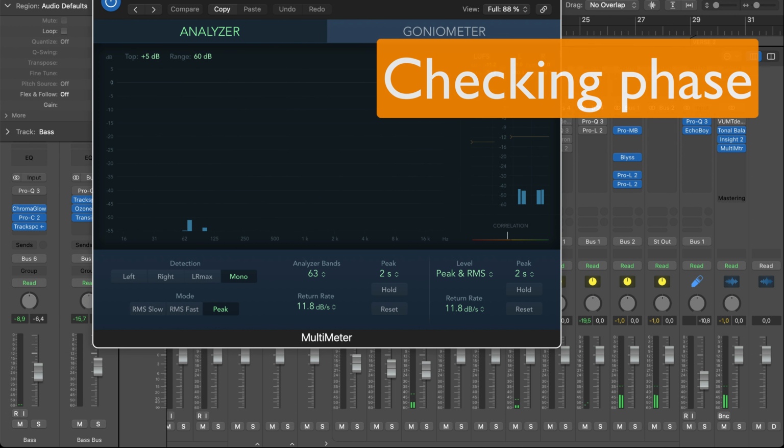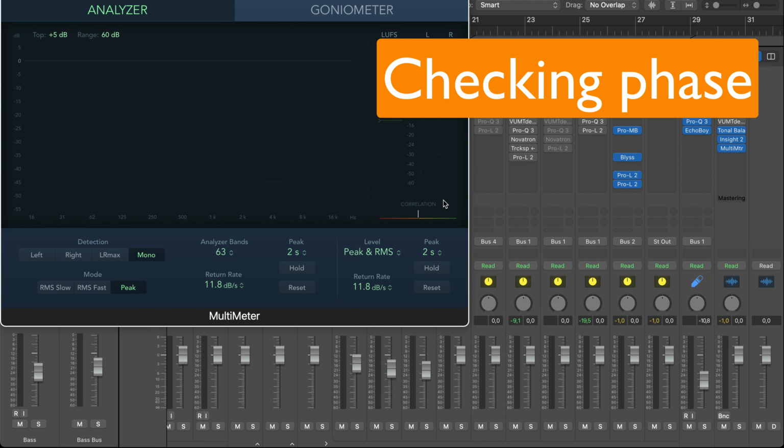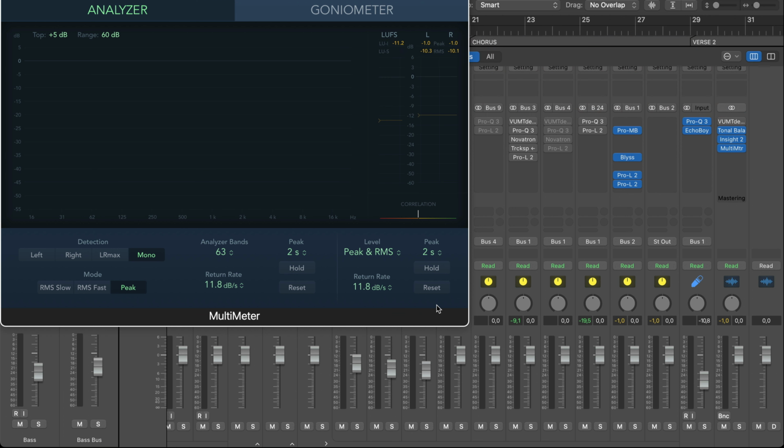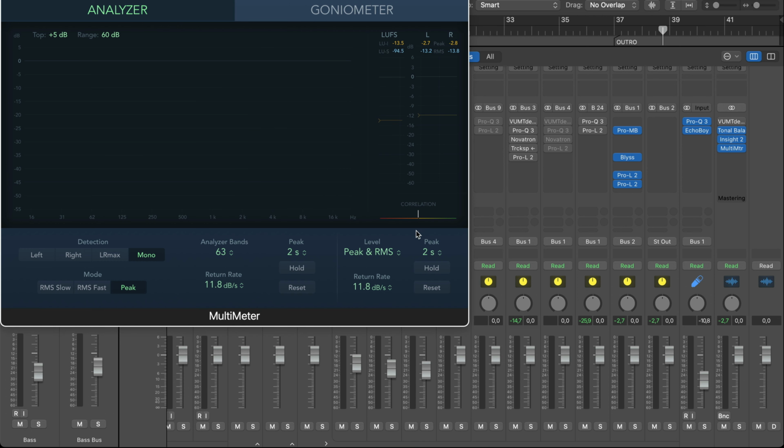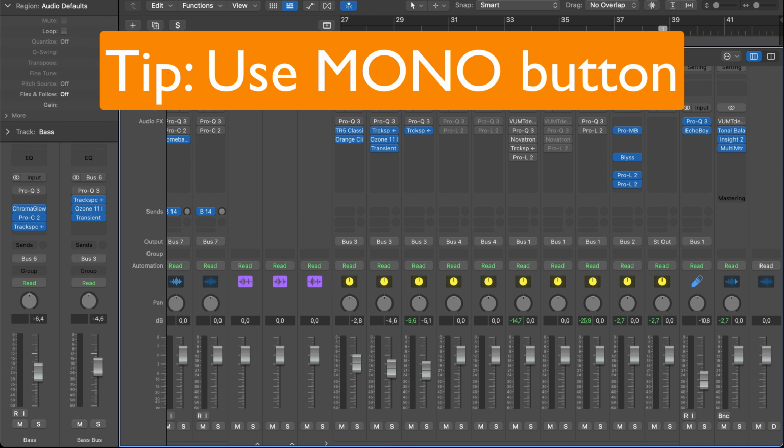When I'm nearly done, I like to check with the multimeter in Logic, and they have this correlation meter right here. +1 means that everything is nice in phase, but when it goes out to the red, it means that there's a lot of difference between the right and the left channel, and it can be phase distortion and cancellations as well. So this might be a hint that you should check the phase and check whether there are elements that are disappearing in thin air.